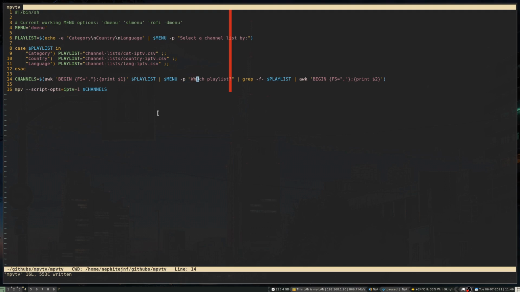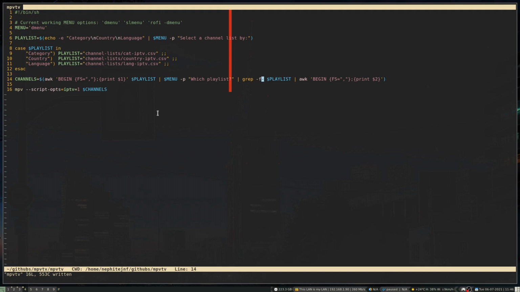And that output gets piped into the menu program, which I'll talk about in a second. And then once we make a selection from our menu, we grep. It took me a second to go through and look for how to take standard input as the expression that you use, but I found it.